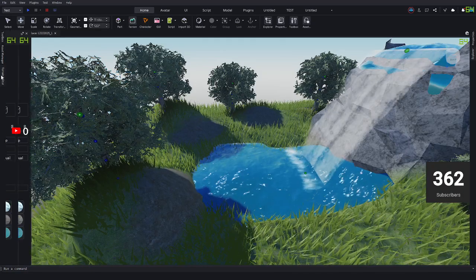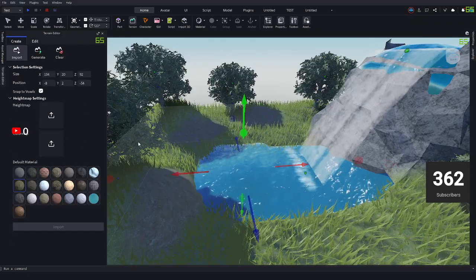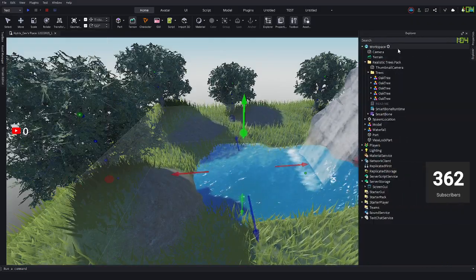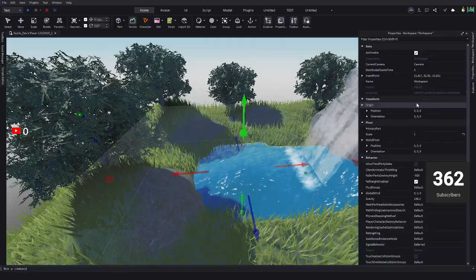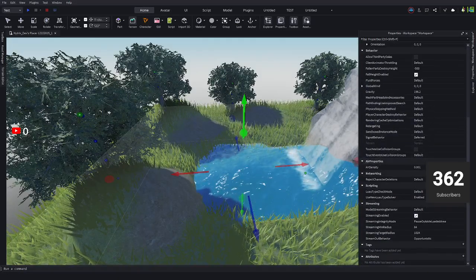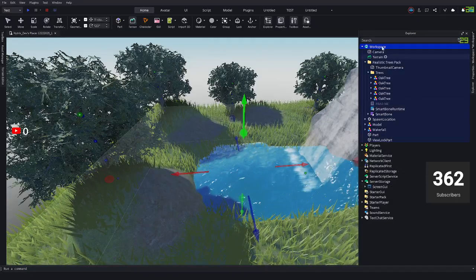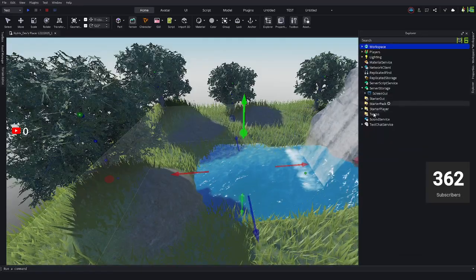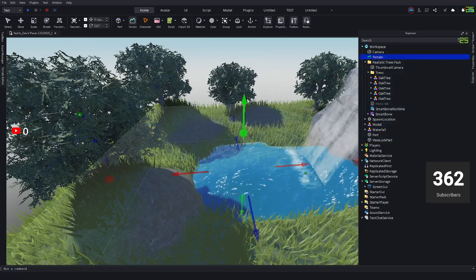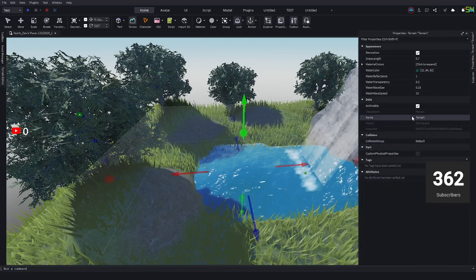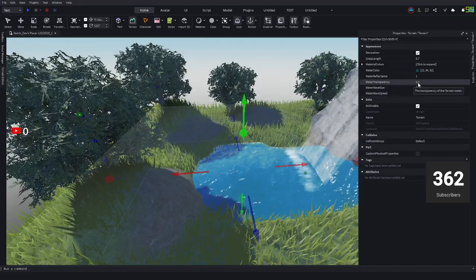What you want to do is go to terrain editor and you see create, you'll find nothing here. So go to the explorer and go to workspace and go to properties. You'll see there's a lot of options. If you scroll all the way down, all right, my bad. I meant to say don't go to workspace. Minimize that. You want to go ahead and press space and go to terrain and then press properties. You'll see here there's watercolor, which is right here, and the grass and everything will be here.